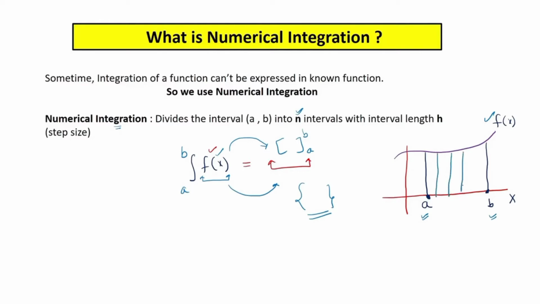Okay, so there will be n intervals between A and B, and all these intervals will be of length h. This h, or the length of the interval, is also called the step size. In this way, numerical integration methods work to find the integration of a function between 2 points A and B.